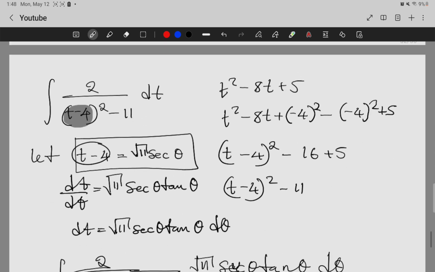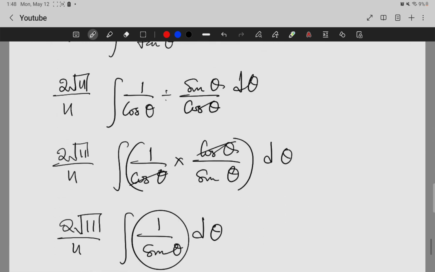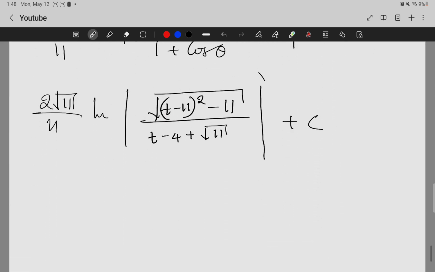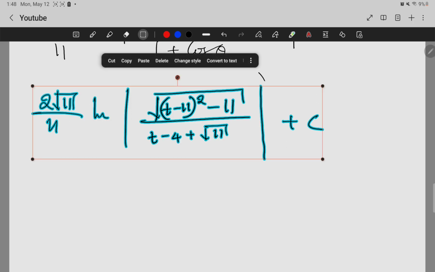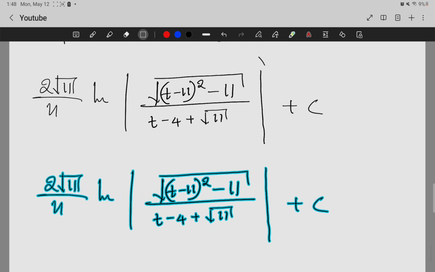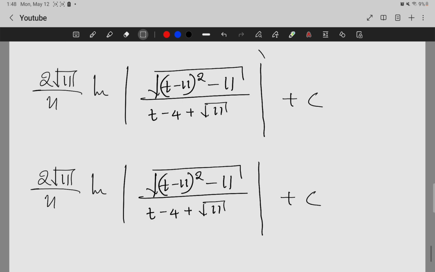So now I need to go back to my expression, and wherever I have t, I'll now substitute tan theta over 2. So now just get this expression, and wherever you have t, put tan theta over 2. So once you do that, the answer you're going to get is going to be the final solution. So t shows up in two places, here and here. So in both places, put tan theta over 2. And what you'll get will be the final solution.